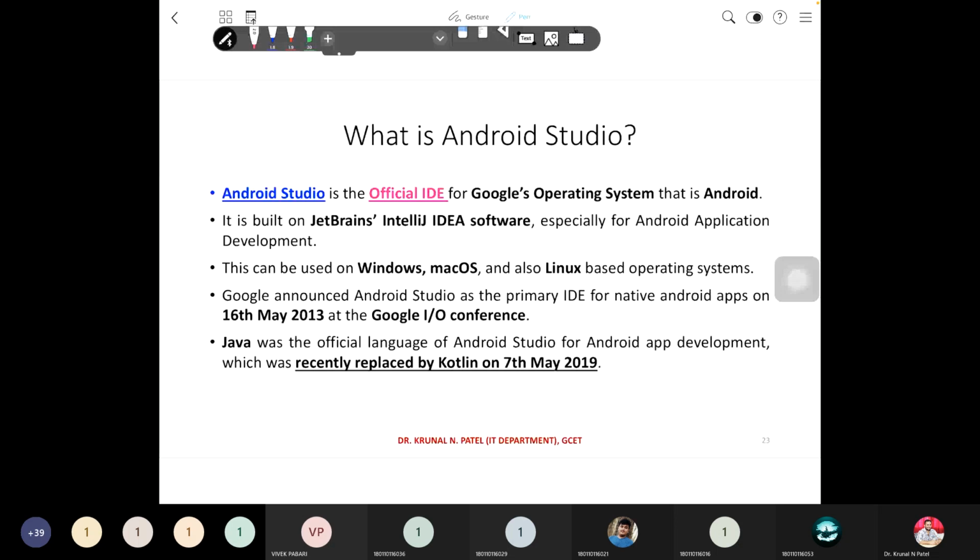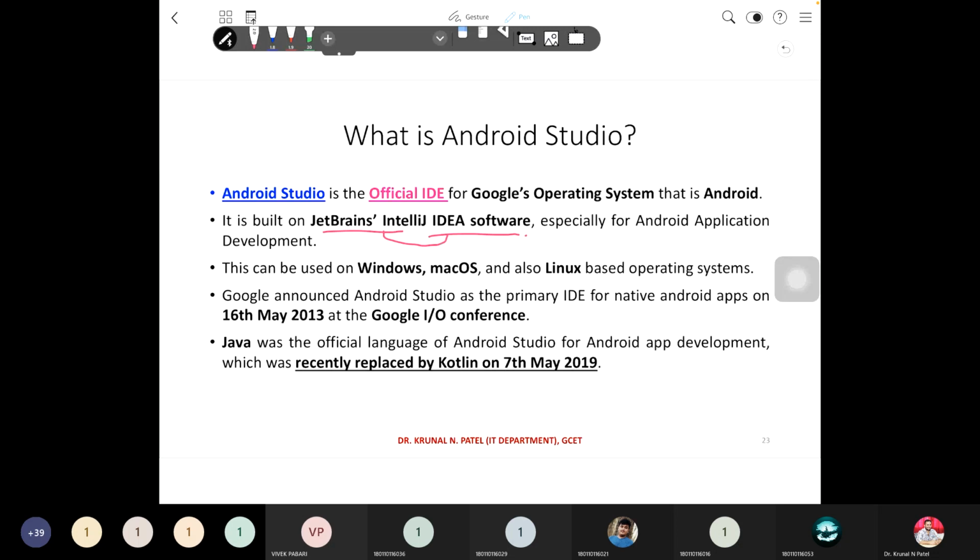So first of all, let me start the introduction with Android Studio. Android Studio is the official IDE for the Android operating system, and it is built on the JetBrains IntelliJ IDEA software. I hope you have heard about JetBrains IntelliJ IDEA.